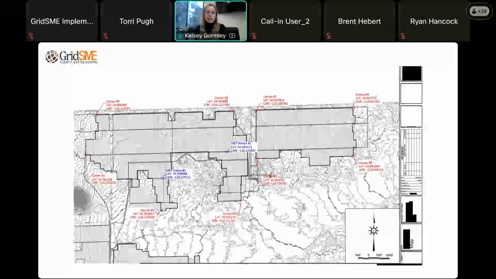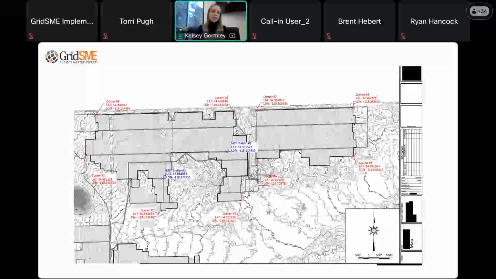MET station locations, here's a note on MET stations. Per Appendix Q, if the resource is greater than 5 megawatts, you have to have a minimum of 2 MET stations. This includes shared MET stations between 2 adjacent resources that can be similar in meteorological conditions and lie in, they say, contiguous or overlapping sites. So if you want to share a MET station with another resource, you are allowed to do that. There's a MET sharing agreement submittal that we would have to draft up and submit, but you are able to share MET stations as well.